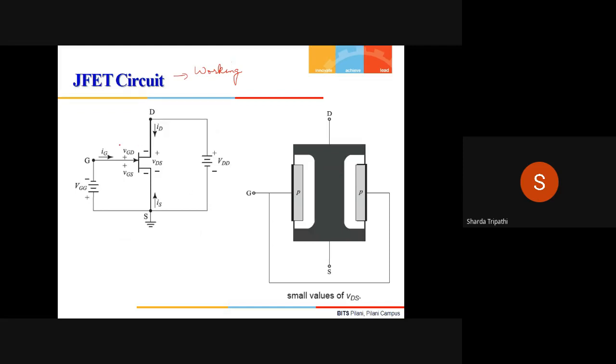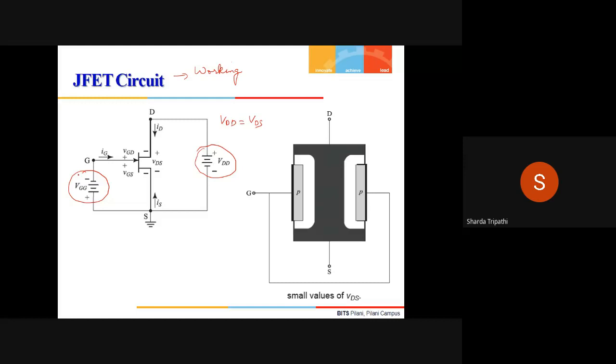So here we have connected the N channel JFET in this way. The drain terminal and the source terminal have been connected to positive voltage VDD, where obviously VDD is same as VDS because this is just connected in parallel. And then across the gate and the source, we have connected VGG. So just observe over here that VGG is negative, whereas VDS was positive.